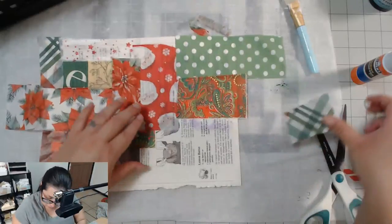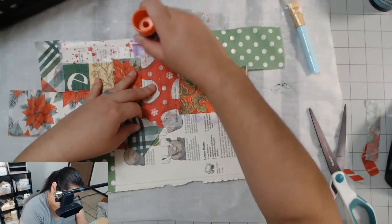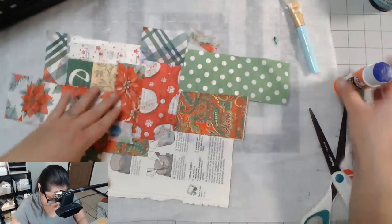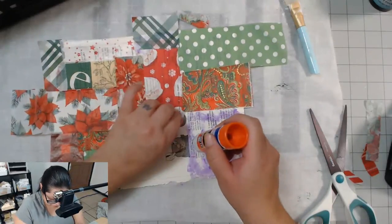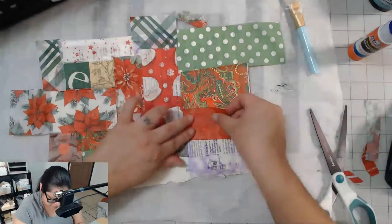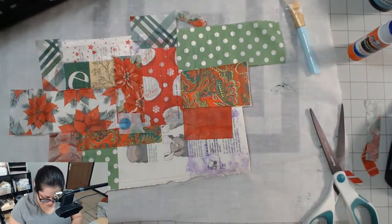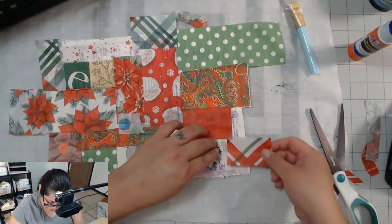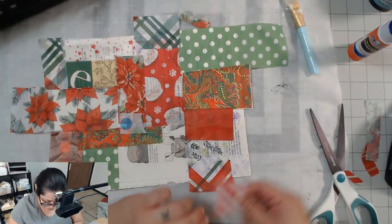I hope everybody had a good day today. Sorry to cut it short a tiny little bit. But we'll be back tomorrow for more fun, and we'll see if this glue held onto the tissue paper. Hopefully it did, but I'll let you know how this experiment went. And you guys, really, honestly, don't try and do a decoupage video unless you check your decoupage glue. Don't be like me — check your decoupage glue before you decide you want to decoupage. That's just a little tip from me to you.